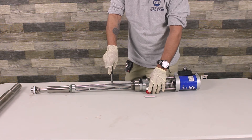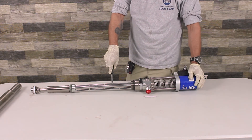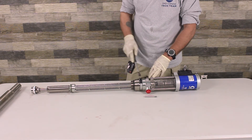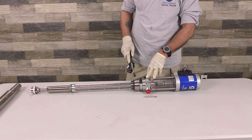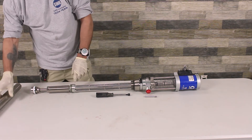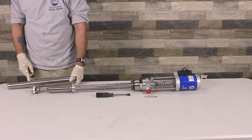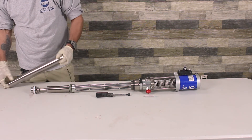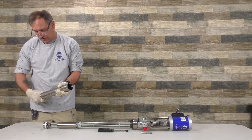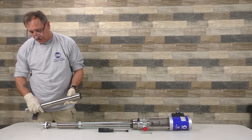That's where the chemical comes out when the pump is working — that's where your three-quarter inch hose is going to connect. You have different locations; if you want to do a recirculation system, you can plug into this right here. When you put this back together, put some plumber sealant on it and tighten it down. This is two pieces right here. To get it apart, you need an oil filter wrench to grab it and twist it. Normally this doesn't leak — once it's seated, it's good to go.